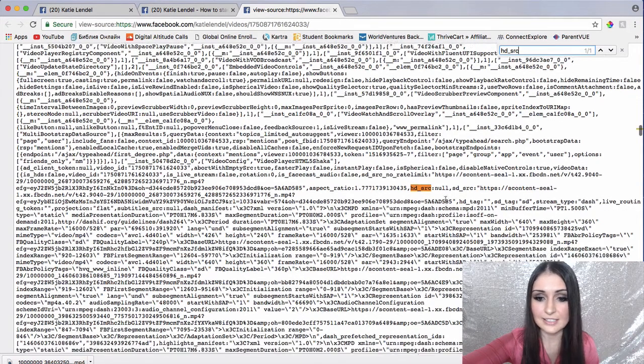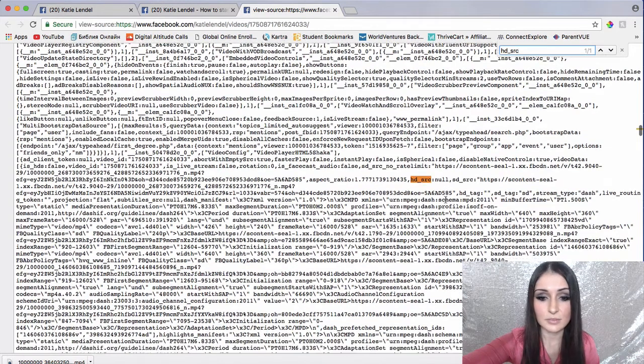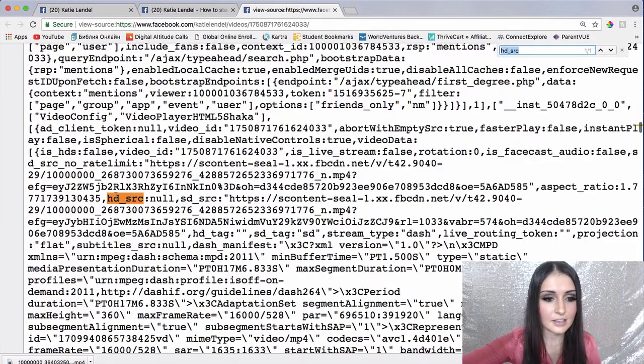It found it in our text, and I will make it bigger so you can actually see what I'm copying here. The text that we need to copy is this link right here. After where you see HD SRC, you skip this part right here, but you start where you see HTTPS.